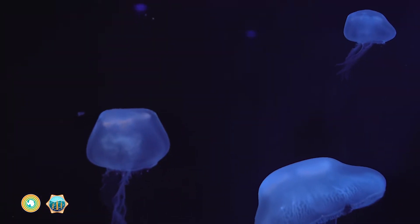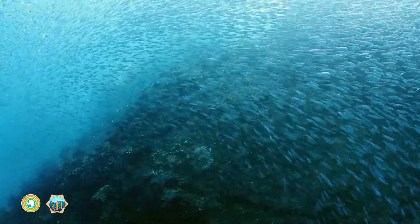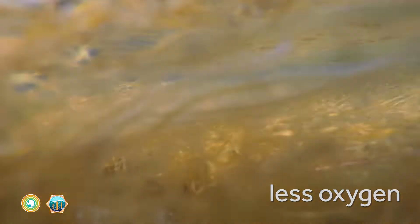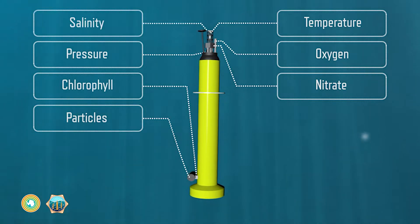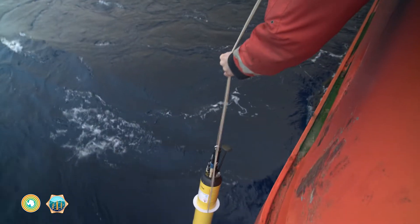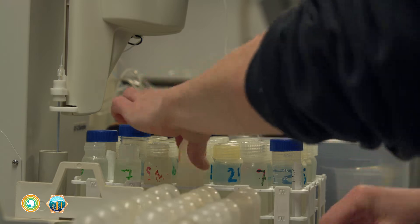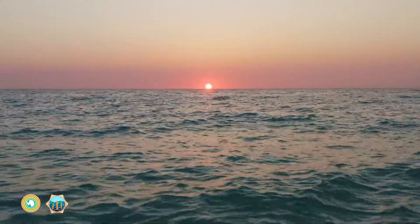These climate services come at a cost to ocean health. Climate change is making the ocean warmer, more acidic, and oxygen levels are decreasing. That's why the real-time information collected by these biogeochemical floats is so important. It's helping scientists better understand, predict, and mitigate the impacts of climate change as we work with the broader ocean community to improve ocean health.